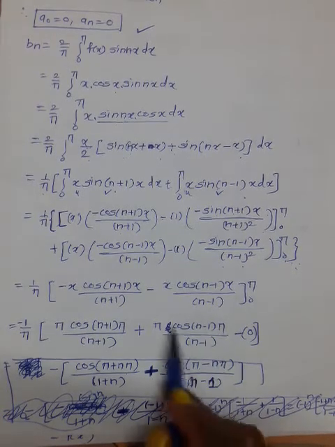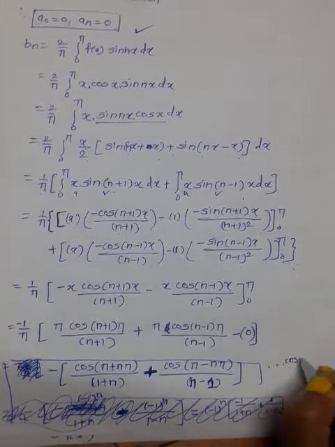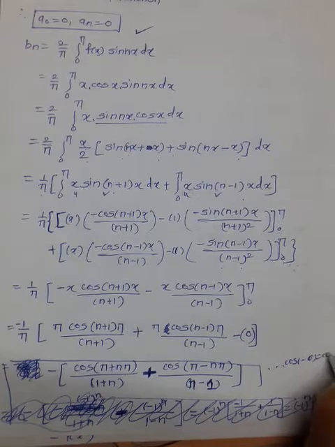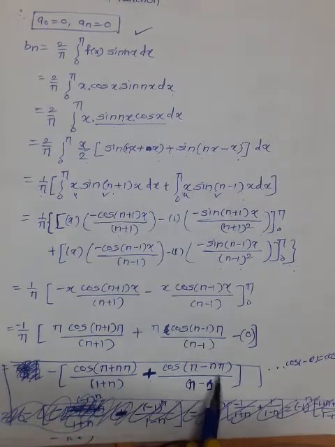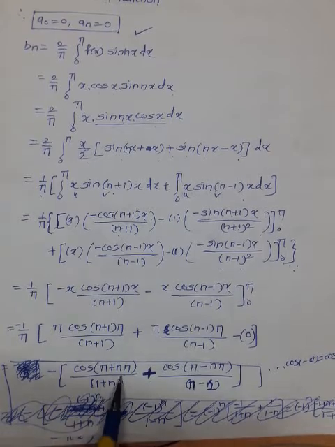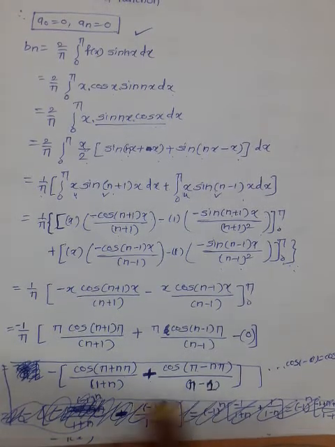You can reverse the cos because cos of minus theta is plus cos theta. We can reverse this angle. Cos of pi plus n pi, and cos of pi minus n pi, is nothing but minus cos n pi, and then minus cos n pi here on both sides.